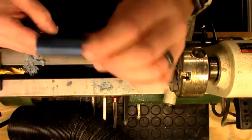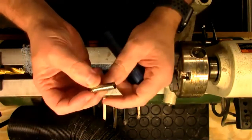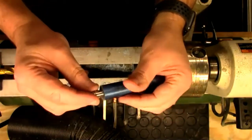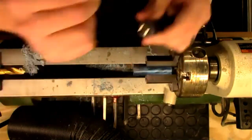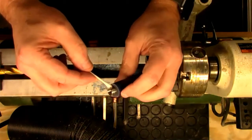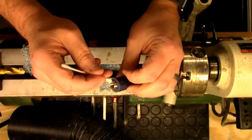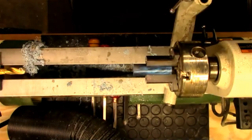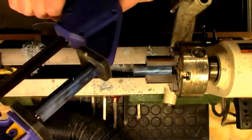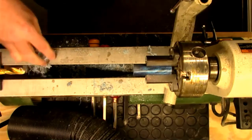So what I do from this point is I take my body blank and the part of the pin kit that goes inside the body blank, and I mix up some epoxy around this piece and insert it into the blank. You're going to have some squeeze out, so I take a Q-tip and ease that epoxy out from under there just a little bit, mesh it further into the blank, squeeze out a little more epoxy, wipe that off with the other end of the Q-tip, and then I use these quick grip clamps. I put that in there and leave it overnight. That is now epoxied and ready to go. Well, I say it's epoxy, but you know what I mean.